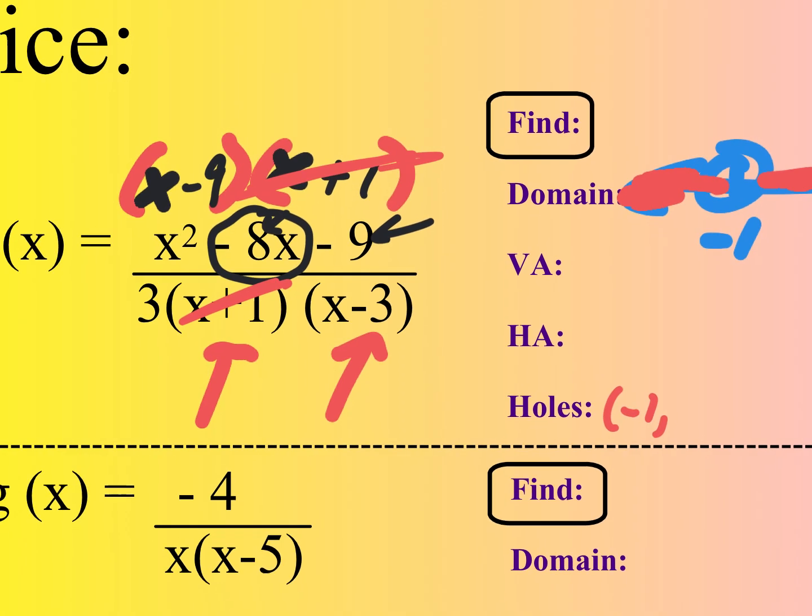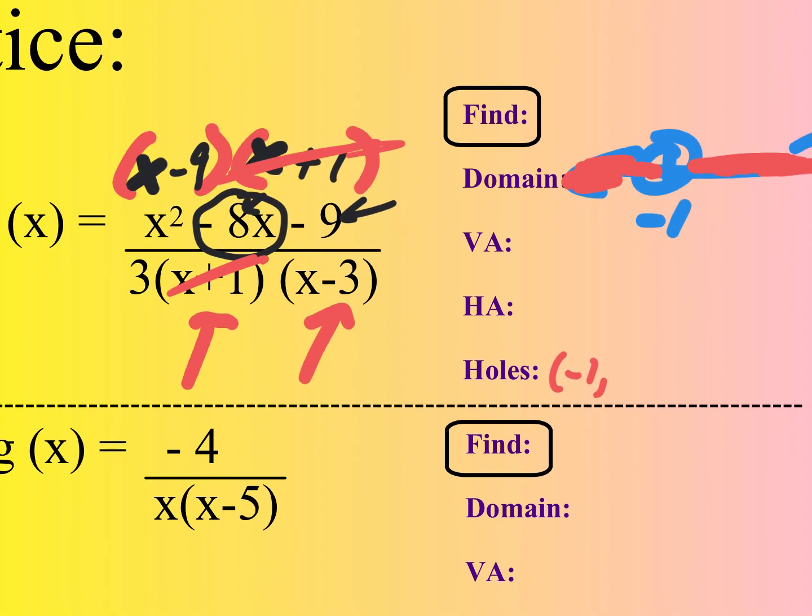But were you smart enough to remember that you have to get the rest of the hole? If all you said was -1, you missed something I taught earlier this hour. So take a second and go back and figure out the rest of that while I give the rest of the answers. The vertical asymptotes, those come from what makes the bottom 0. Well, there's 2 things that make the bottom 0, but that one was a hole. So then the only thing left is this one, and that one's going to be x equals 3.